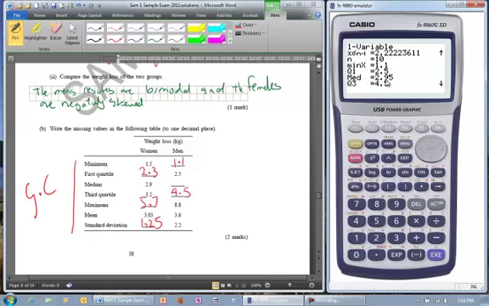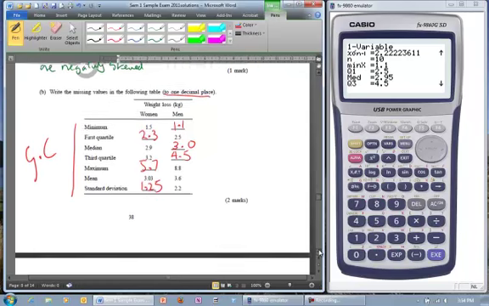Our median is here 2.95, so that is probably 3 because it is asking for one decimal place. So our median is going to be 2.95, that is going to be 3.0 if we round that up. Then you have got the information there from your calculator.